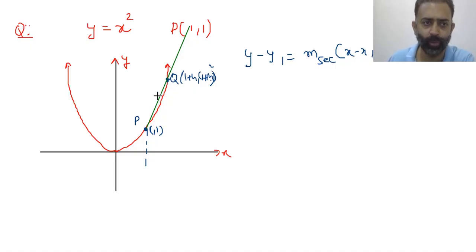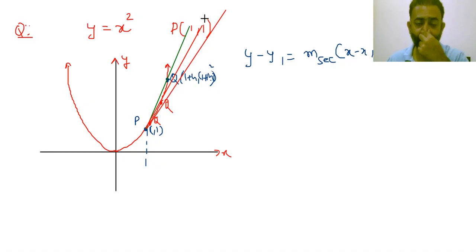So if the new position is here, the point Q, the secant becomes like this. As you can see, if this point Q is very close to point P, it becomes very difficult to identify which one is tangent and which one is secant. So I should say that this secant becomes the tangent at point P as you move point Q closer to point P. And moving point Q closer to point P means I am reducing the x coordinate.